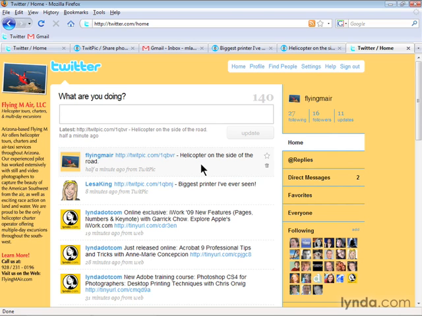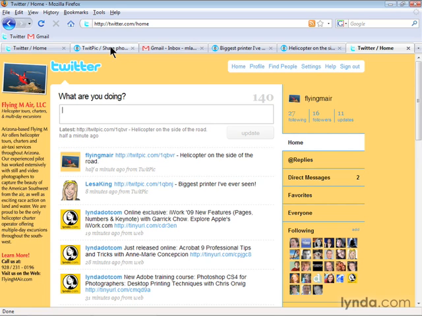Now there is another way to add photos to TwitPic. You can also send them as attachments in email messages, and you can do this from your computer or from your cell phone if your cell phone has the ability to take pictures and send pictures as email attachments. We're just going to try this though from a Gmail account as a simpler way to do it, but it pretty much works the same from a cell phone.